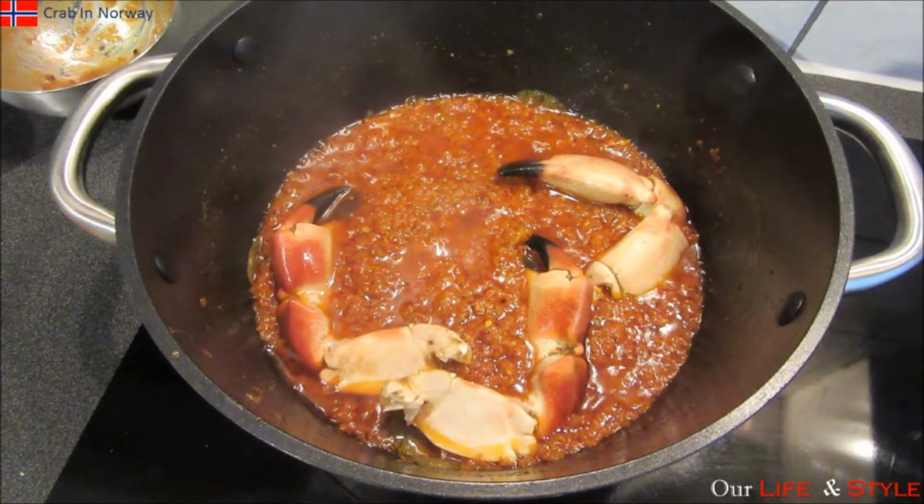Once your tomato is fully cooked, then you can add in your crab claws. This picture is a picture of the cooked tomato, and you can see the color of it. I forgot to take a picture of the tomato paste before we added the crab claws, so I took a picture after we added in some of the crab claws. That's just to show you the color and our cooked tomato, and I've got a picture of the tomato paste cooking. Your tomato was also cooked on a medium to high heat.